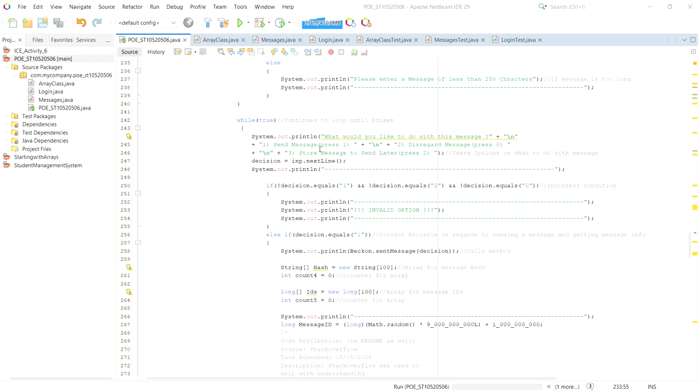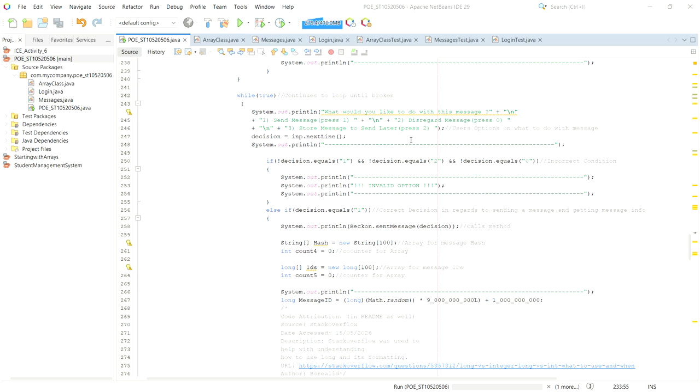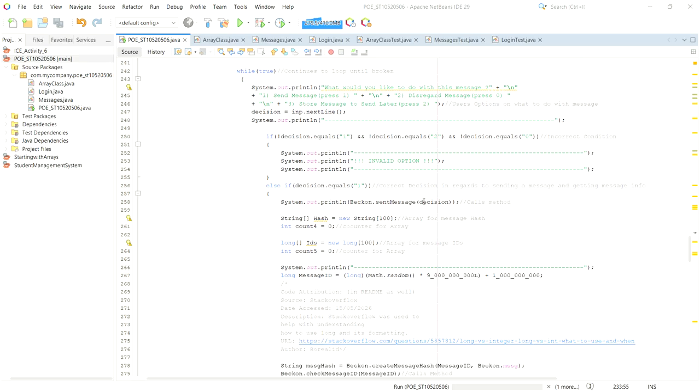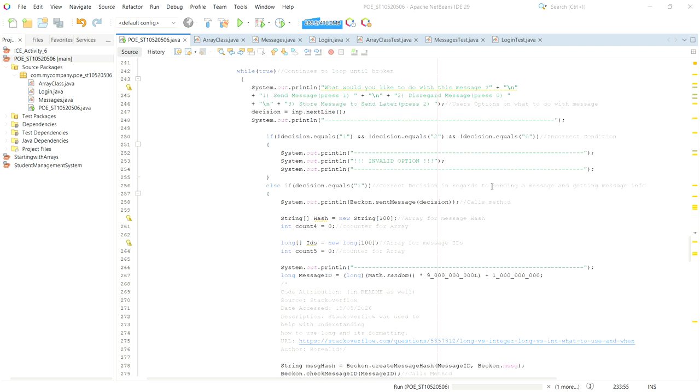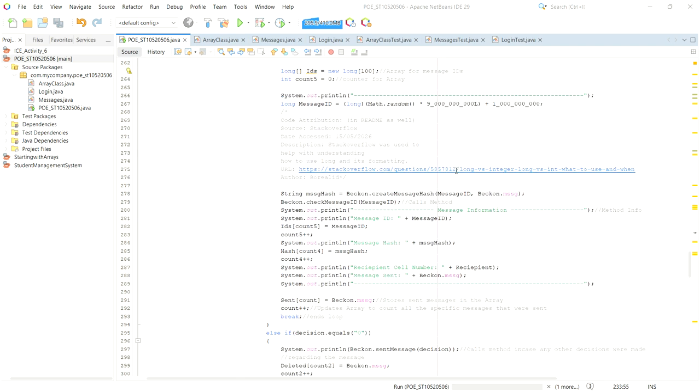So it just has the prompts here for the user, stores the user's input, and that's how we continue the application. If the user would like to send the message, it just sends the message straight. It provides a message saying that the message was sent, as well as some message information, which we can see over here.